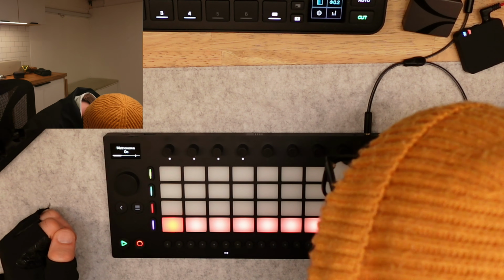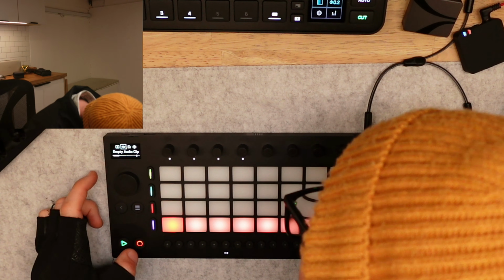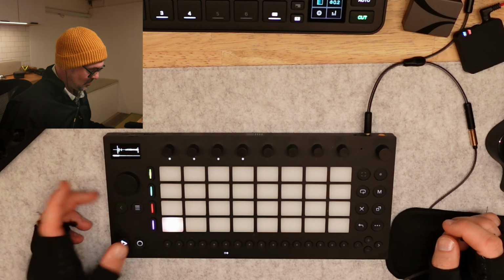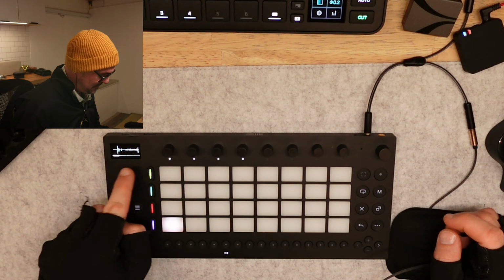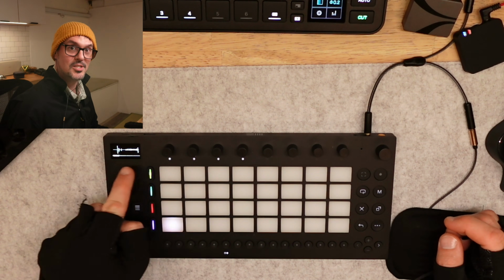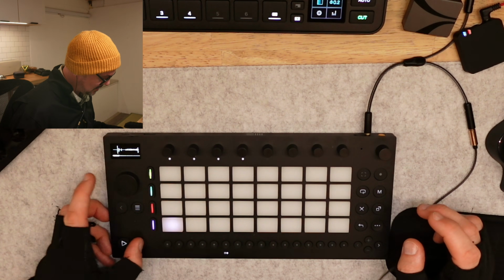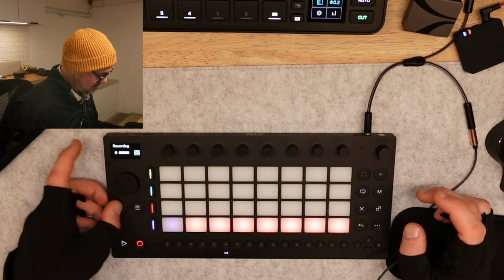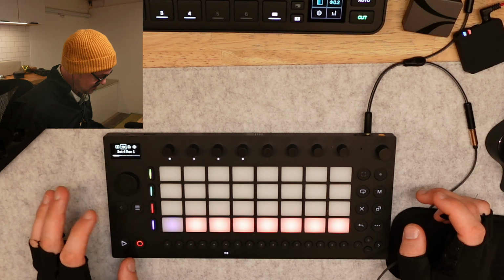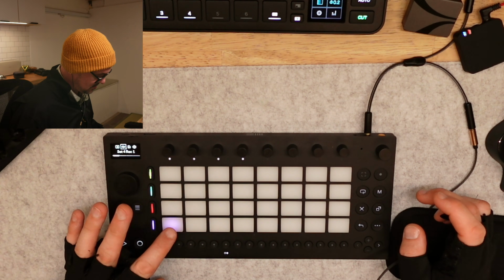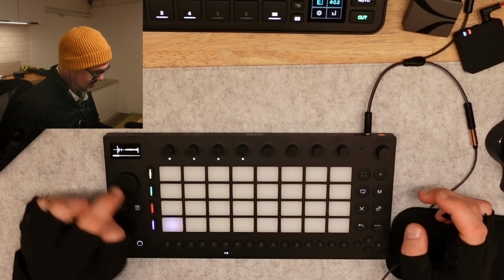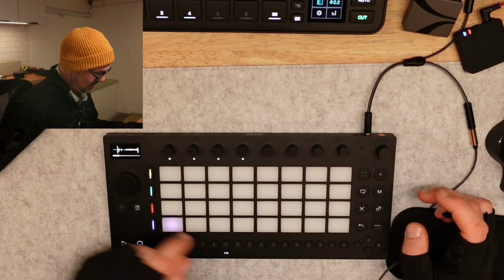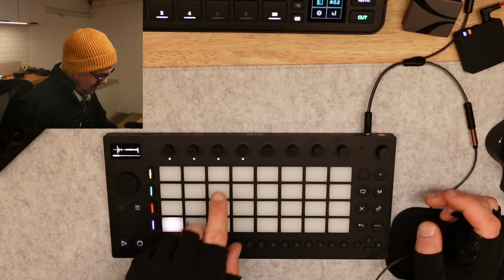Test, test, test. Okay, so now we have a sample that is 4 bars long, as you can see on this little screen here. Let me just turn off the monitoring of the microphone. Okay, there we go. So yeah, so now we have this pad with the 4 bar little loop, and it's kind of half tried to chop it up for us.